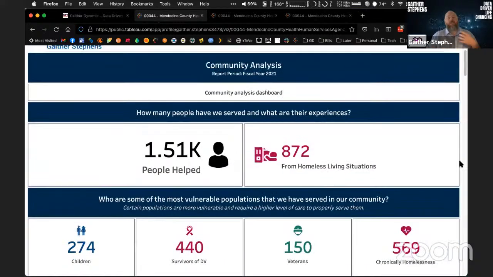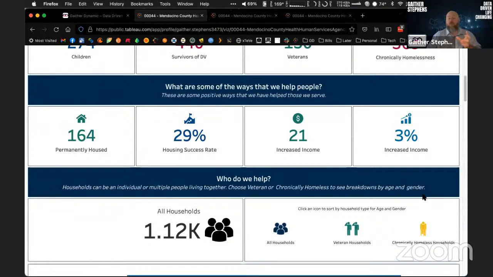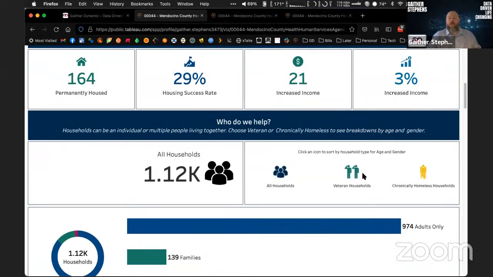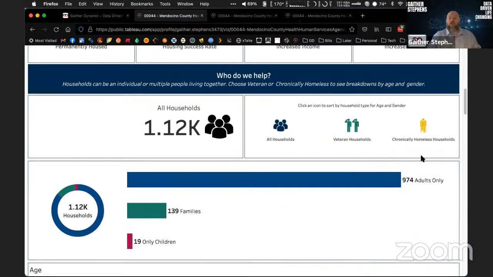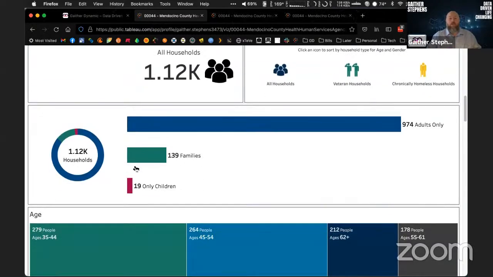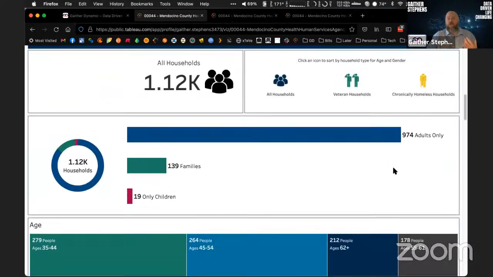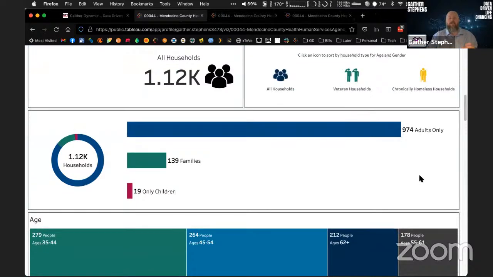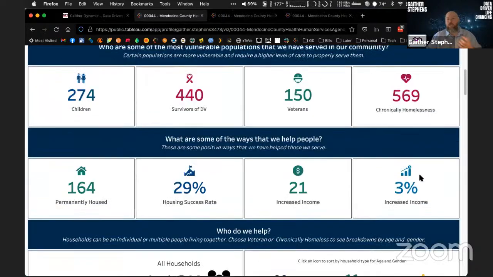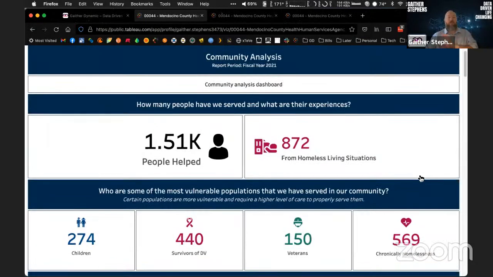And I like to call this kind of a static dashboard because there's not a lot of filtering that goes on in this dashboard. I can filter veteran households and people experiencing chronic homelessness, but it's only for the basic household demographic and age. It really doesn't break out much different than that. So like I said, this is kind of a static dashboard. But it looks good, and it embeds right into the website, so you don't have to necessarily go to another site if you don't like to. You don't have to go to Tableau Public. These will embed right into the website.